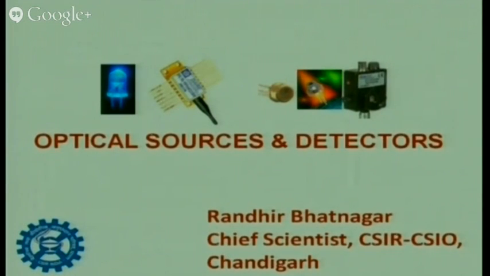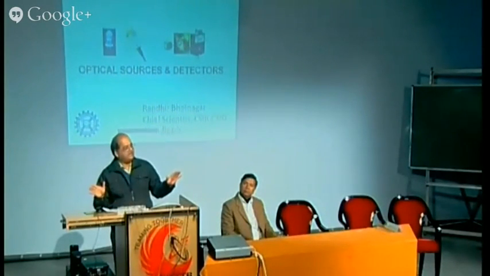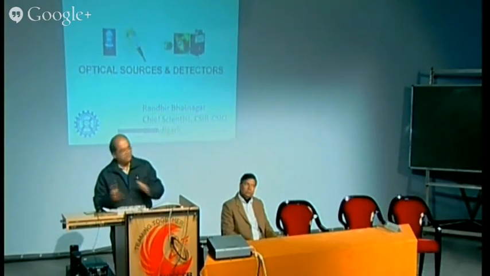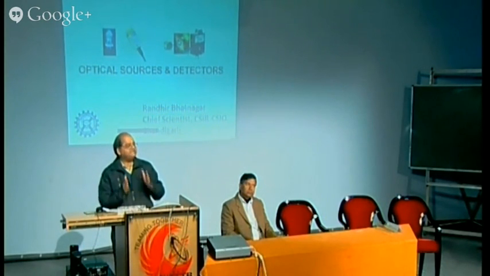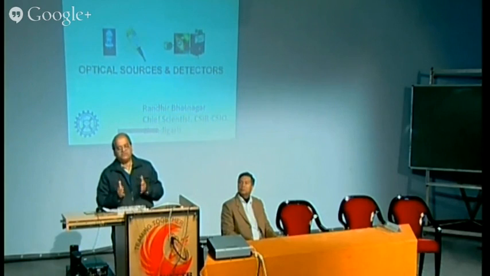Now the other two components of a communication system are the optical source and detector. If you look at this timetable, we have given one slot for the optical source and optical detector. The reason is that optical sources and detectors always remain in a very comfortable environment in the telephone exchange, whereas all the environmental problems are faced by the optical fiber. The optical fiber is in the field, so whatever problems we have in a communication system are with the optical fiber.